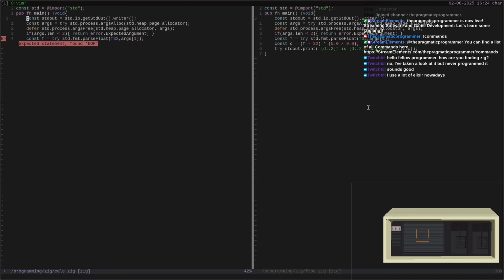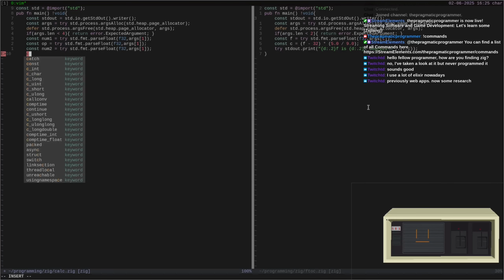What do you make with Elixir? Previously web apps, now some research.